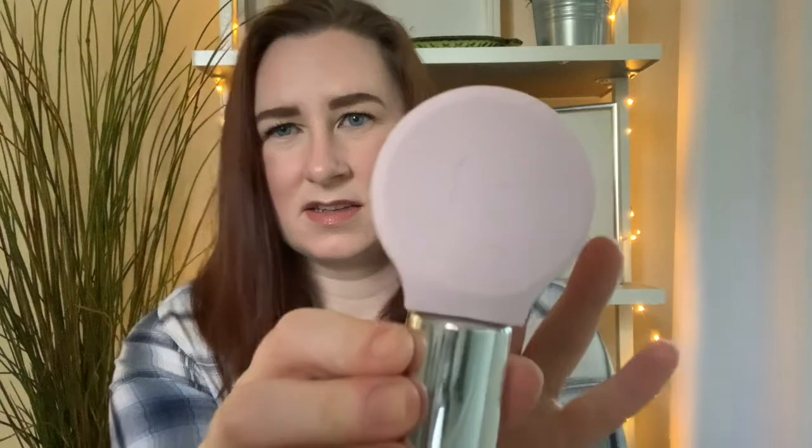And a top coat, and then they have this really unique tool that they call a poppy, which you pop onto the top of the nail polish. Hang on, I'll show you. Okay, so this is my top coat, but this is the poppy, and you just stick it onto the top. It helps you have better control over painting, especially with your non-dominant hand. It just helps keep things a little bit cleaner. Nobody else has a tool like this, but it's fantastic.